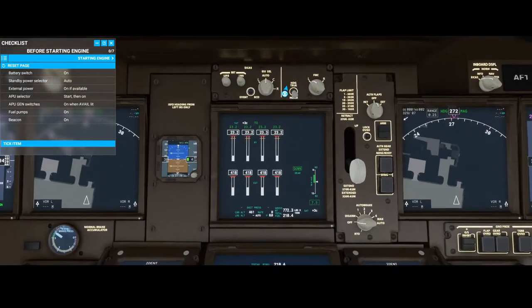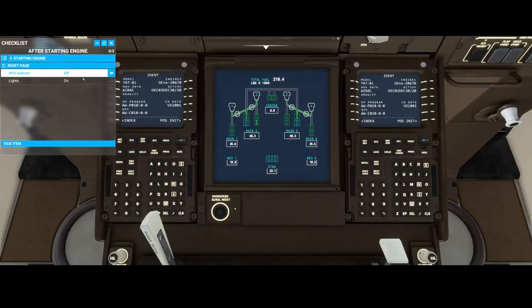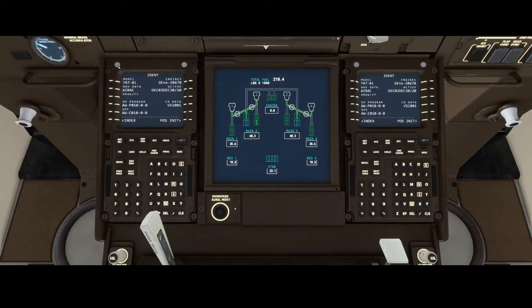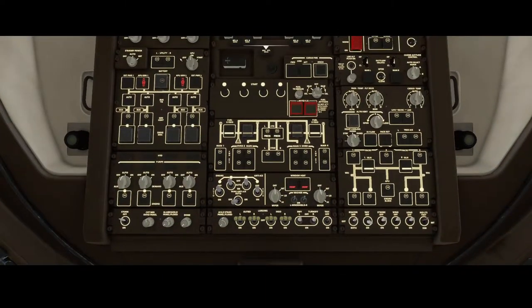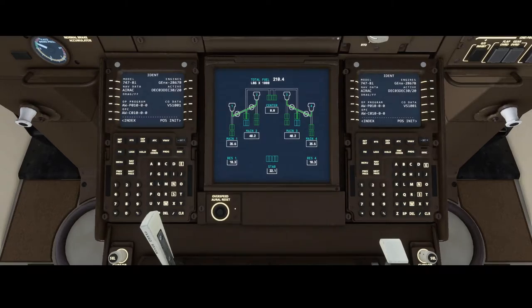Now the engines have started. The next thing is to configure the rest of the airplane. One important thing — after the engines are running you need to switch off the APU selector, so let's do that: switch to off. Engines are stable, everything is green, no error messages — that's good. The cockpit screens show the navigation data and engine information. Some buttons on the side are not fully functioning in the sim, except the index button which brings you back to the index.